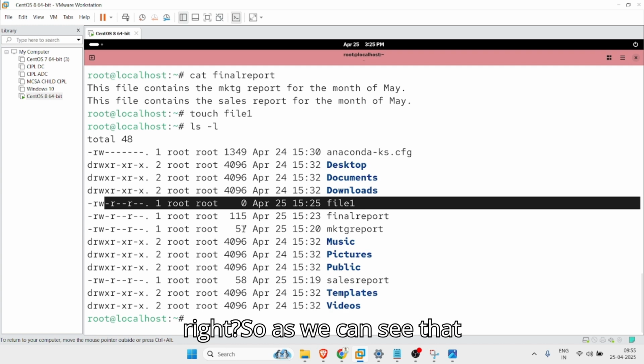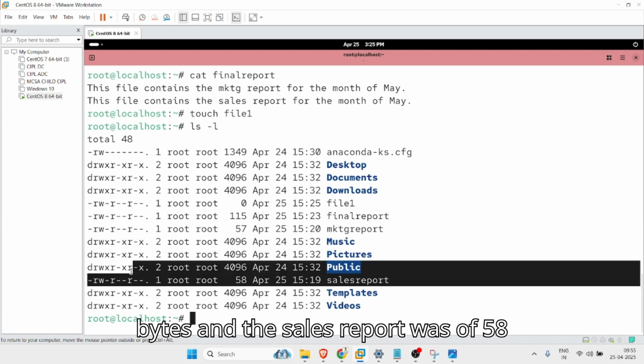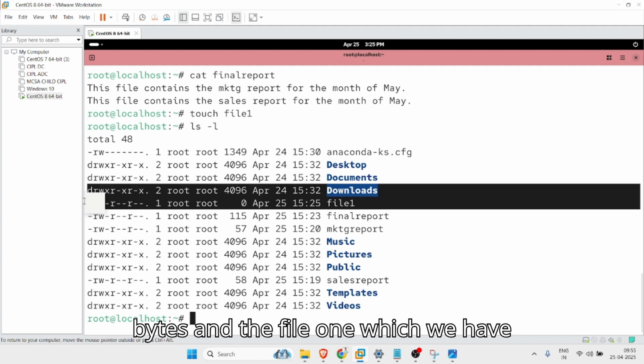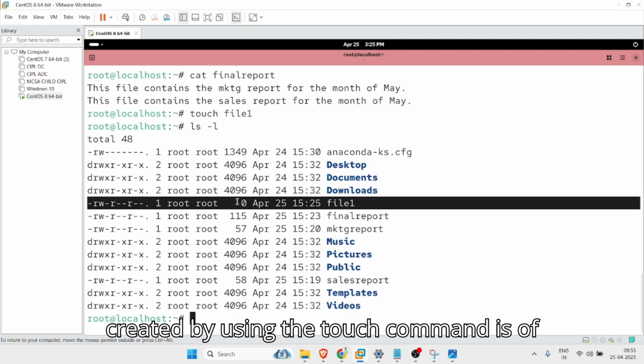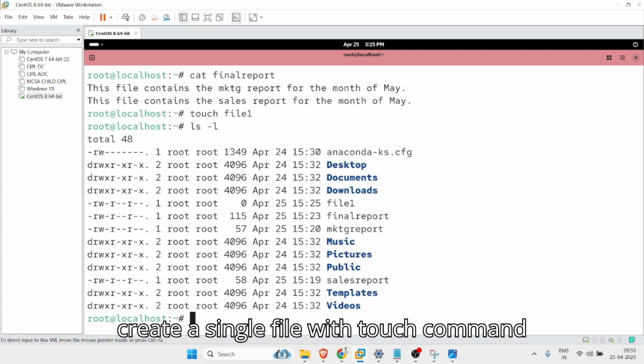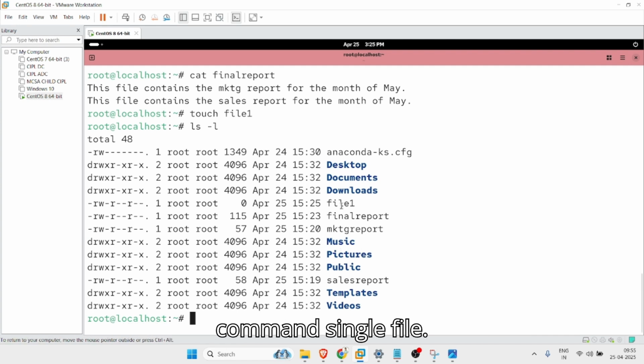As we can see, the marketing report was 58 bytes and the sales report was 58 bytes, and file 1 which we have created using the touch command is 0 bytes. So this is the difference, right? Also, we can create a single file with the touch command, as we have created a single file.